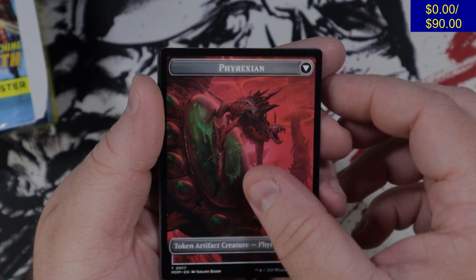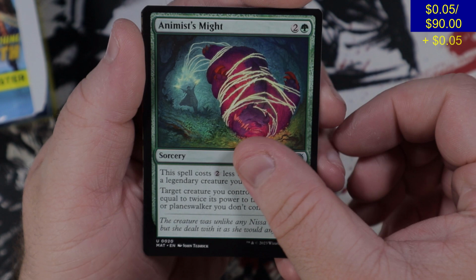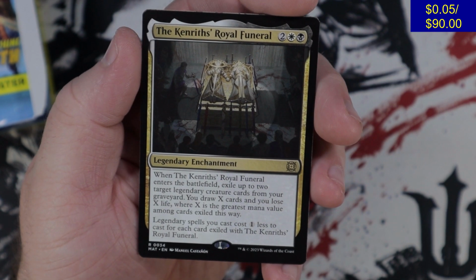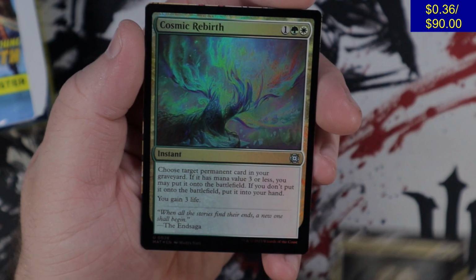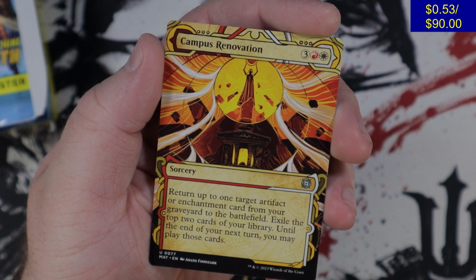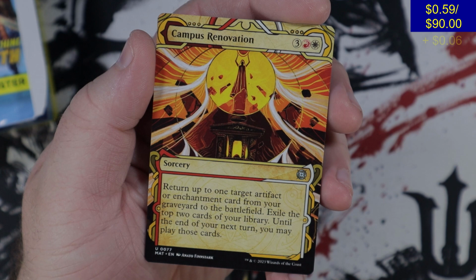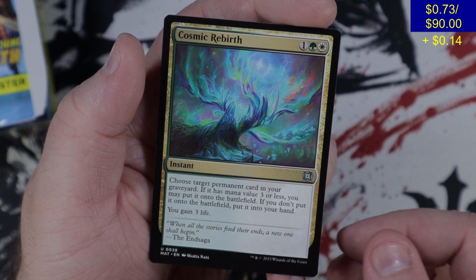So, going to go ahead and just remove the token. This one is a Phyrexian token. And our first card is Animus Smite. Our first rare is the Kenrith's Royal Funeral. Our first foil is Cosmic Rebirth. Then followed by Campus Renovation. Ending on another Cosmic Rebirth.